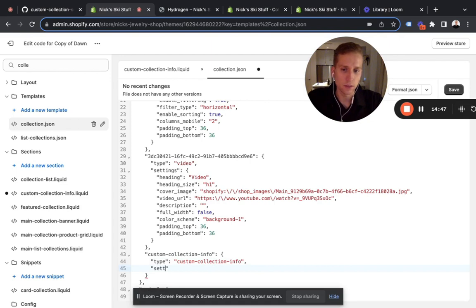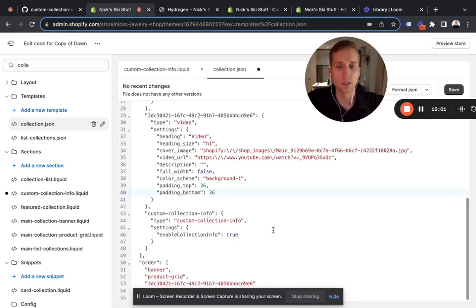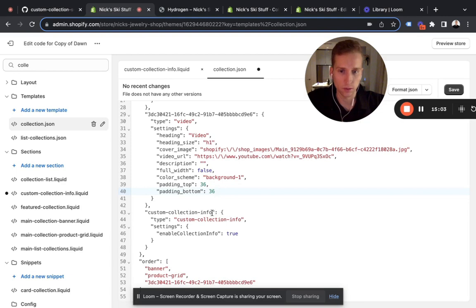And give it settings. Enable collection info. And we'll default this to true. All right, so if we save this, oh, and we also can't forget to add this to the order as well.